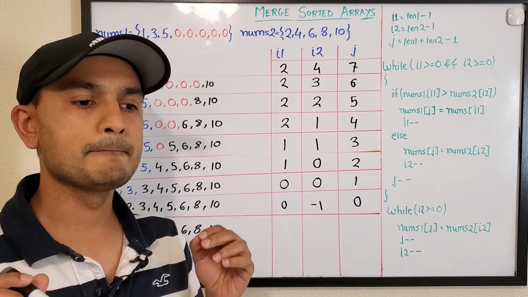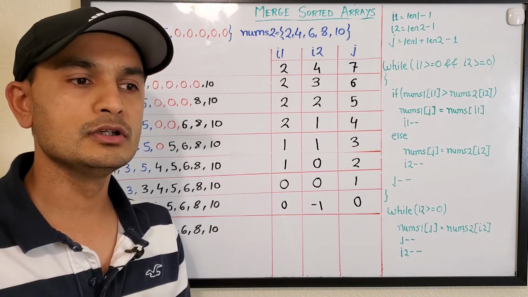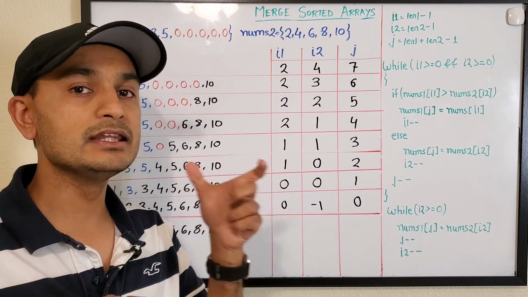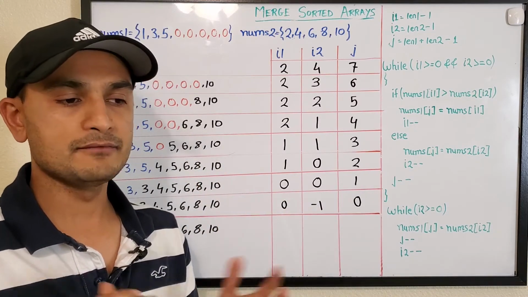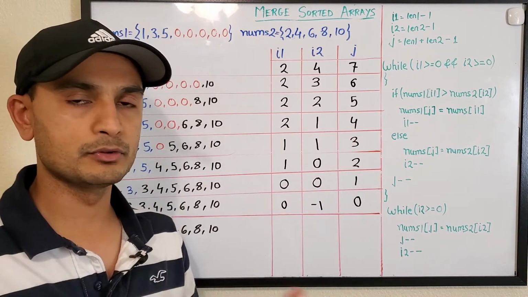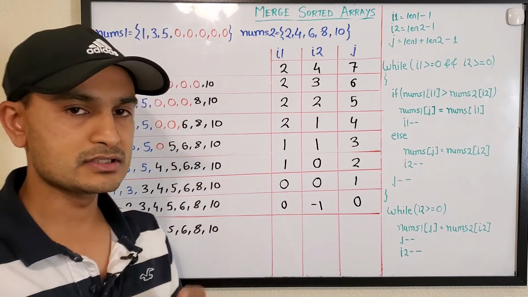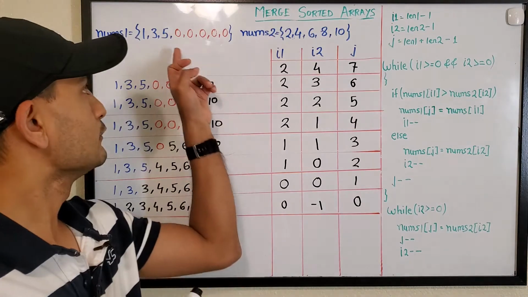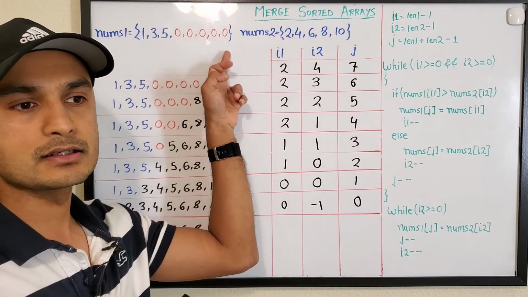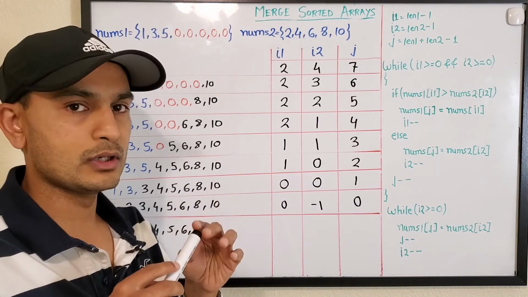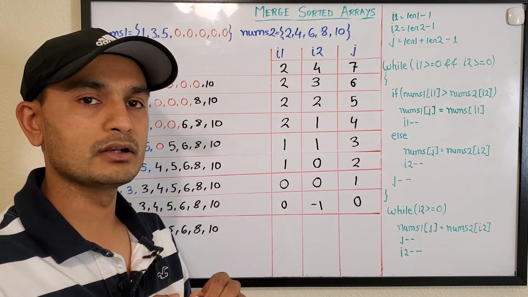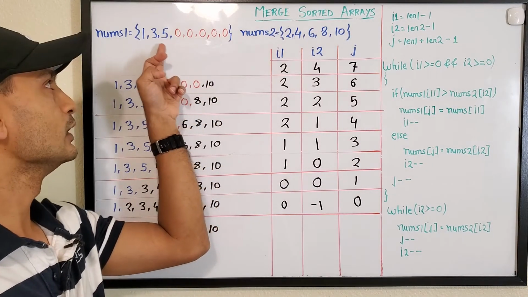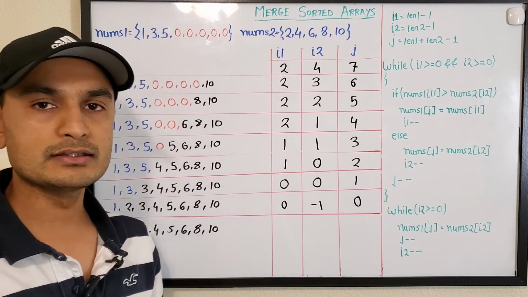So I think the complex part of this problem is we need to do merging of two arrays in place. When I say in place, it means we have to do it within nums1 itself. If we had to do it in a third array, we would just simply take those elements, put them in the third array, and then we would be done. So that's one challenge. And what we need to pay attention to is that we have these empty spaces. We can put anything in those, right? So that's where our algorithm will go. We'll start putting numbers in these empty spaces, and slowly we'll have our sorted array in nums1. So let's see how we'll do that.